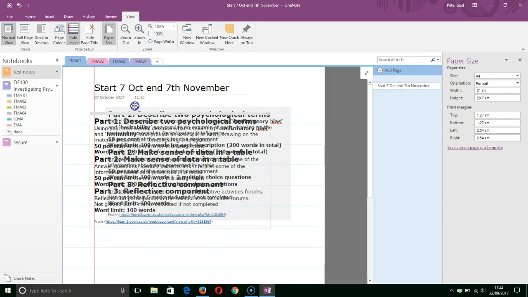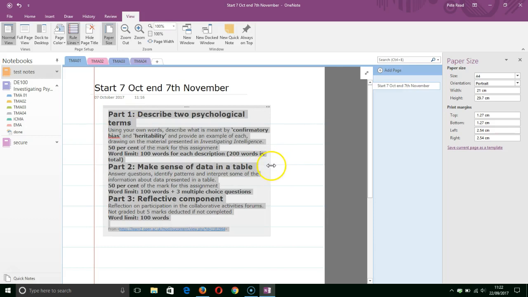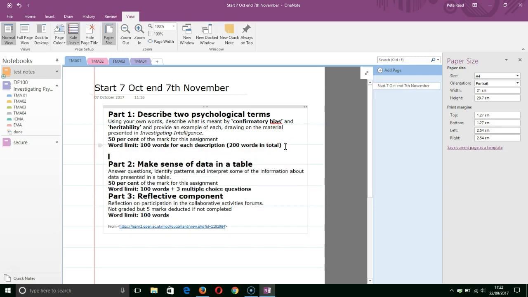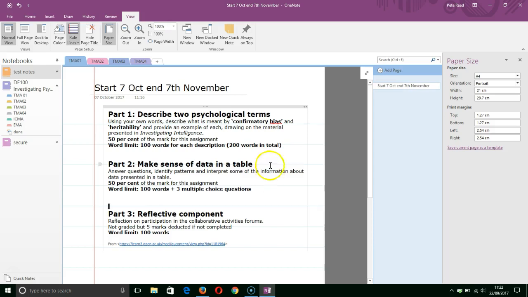Now I've got this note in here, and again I can move it around. I can pick it up from the edge and drag it out a little bit, and I can also click inside and edit it, so I can just stick in a couple of lines. So I've actually got a bit more space inside of here.